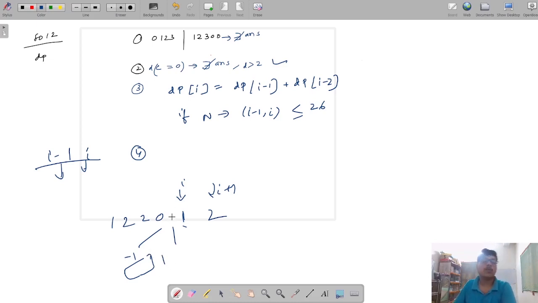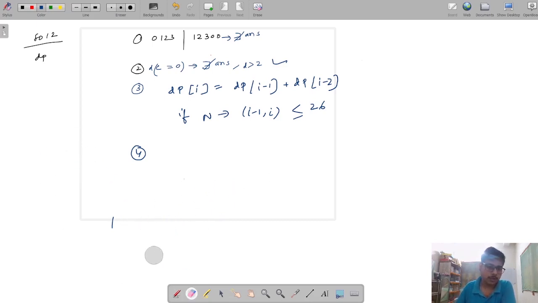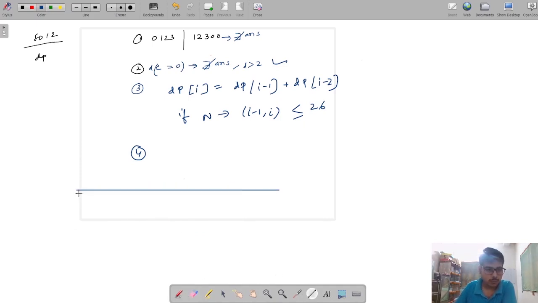Now for where the 1 is separated, the answer of this will be actually the answer up to this. Okay. Let me do this by a small example.